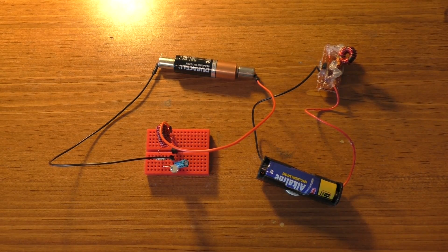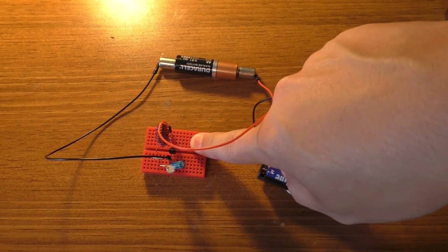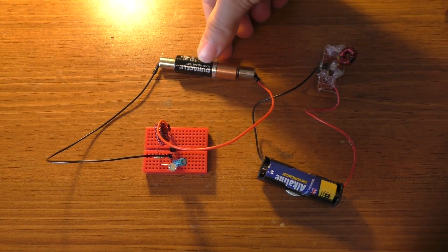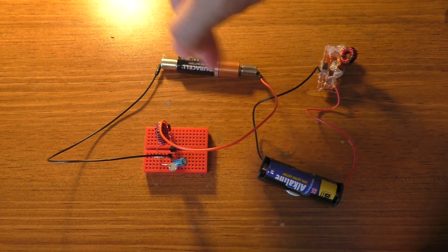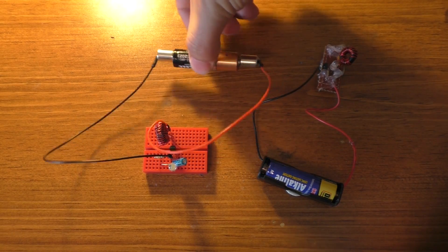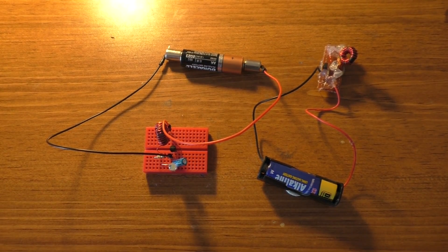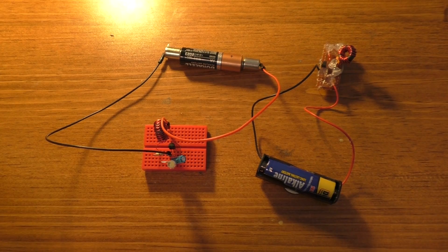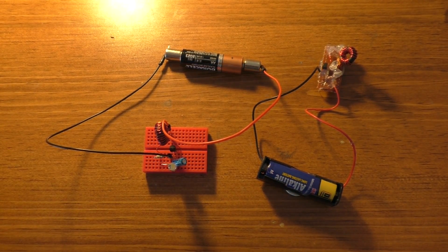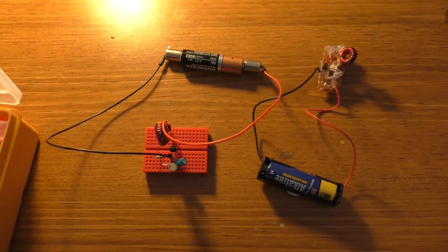So now what I'm going to do is take this and solder everything together, and actually just solder wires straight to the battery if I can, and glue everything onto the battery. It should make a fairly nice little blinking light. How useful it is, I'm not really sure — I guess if you wanted to draw attention to something and wanted it to last a very long time, it could be quite useful.